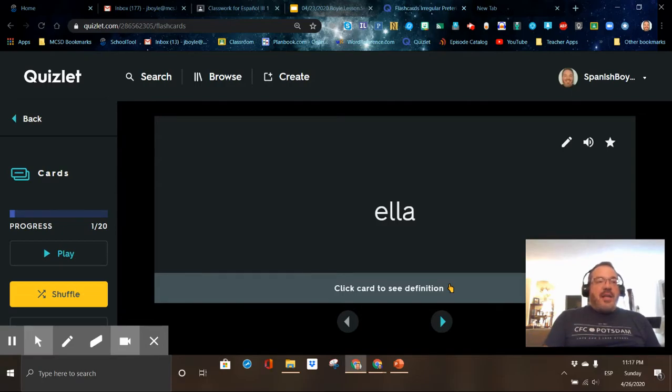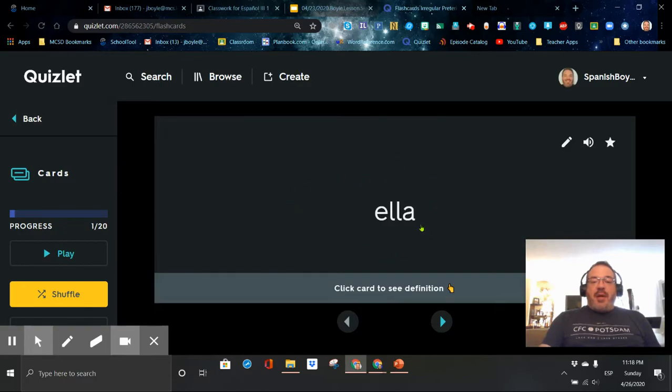I gave a question in the last lesson on the exit ticket. It said, true or false. You have to memorize these tricky accent marks in irregular preterite. A lot of people wrote true. The answer is false. There are no accent marks for irregular preterite ever, not on any form. So that makes things a little easier, right?